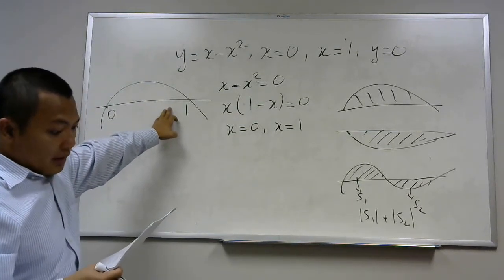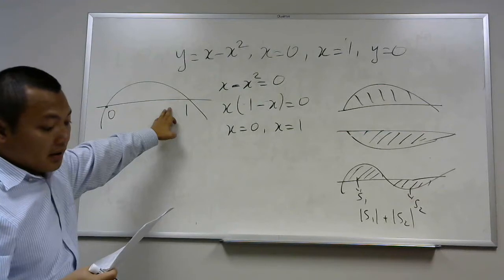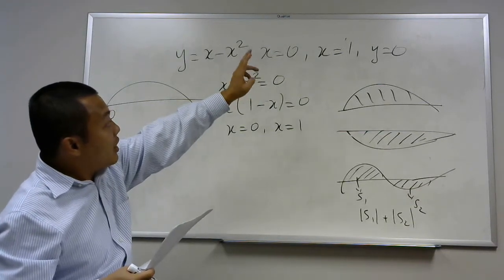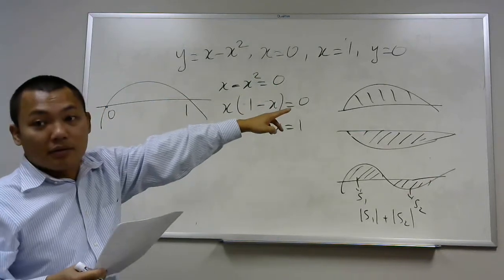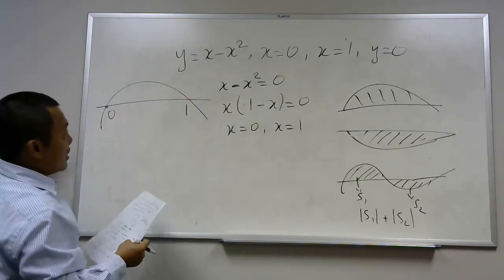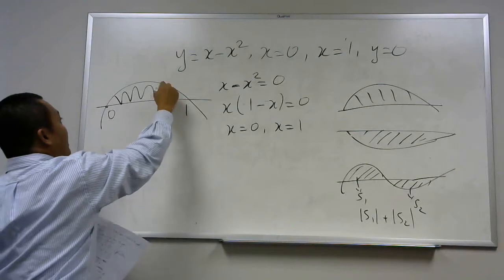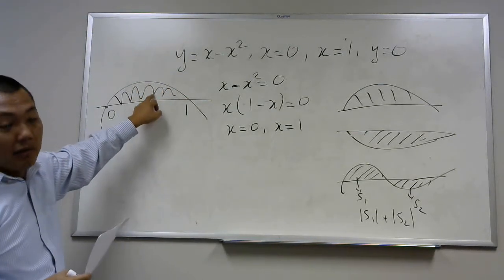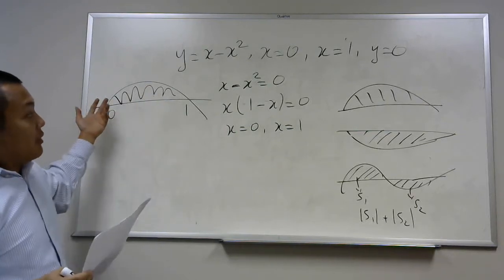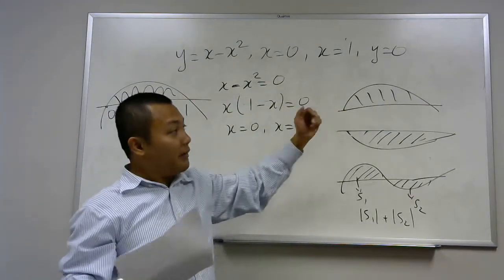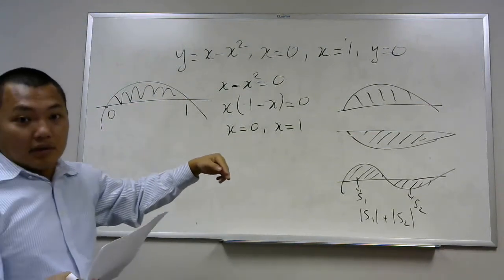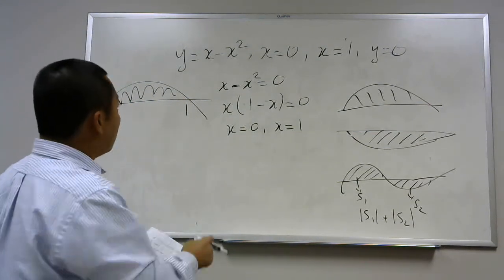Okay, so our region is bounded by the graph of this function, x equals 0, x equals 1, and y equals 0. So this is y equals 0. Basically, the region we have is this. And we need to find its area. Okay, so we are in the first case, right? That's perfect. The function is always positive on 0 to 1. So we just need to take the definite integral.